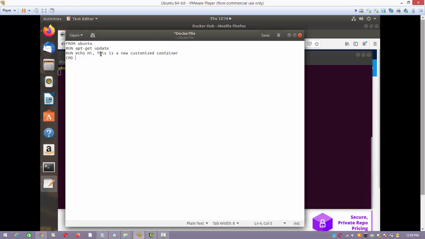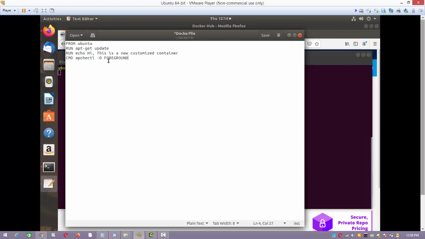If I don't mention any command line arguments, then the commands that you mention over here will run. For example, if you have installed Apache and you want to run it in the foreground, you can have this command.